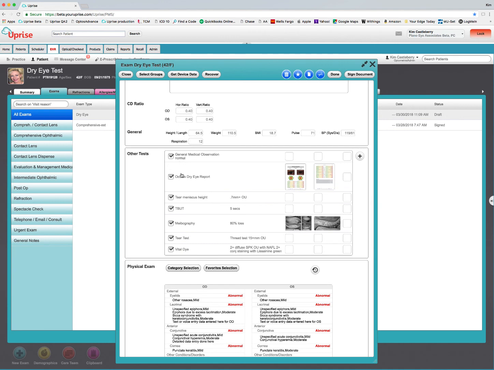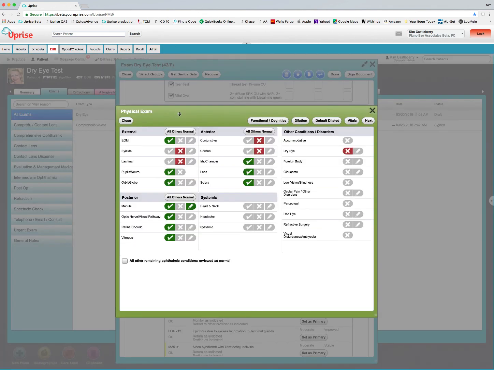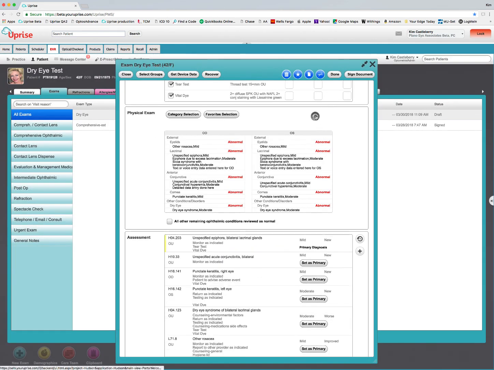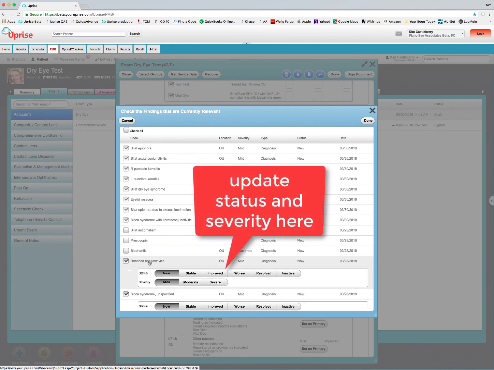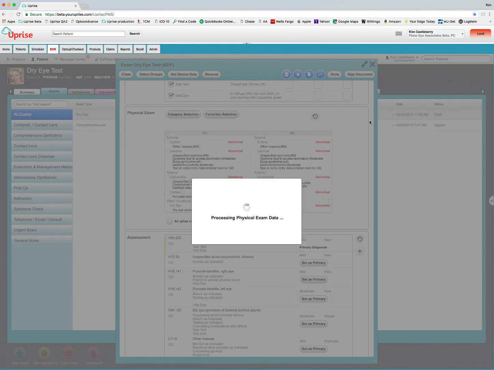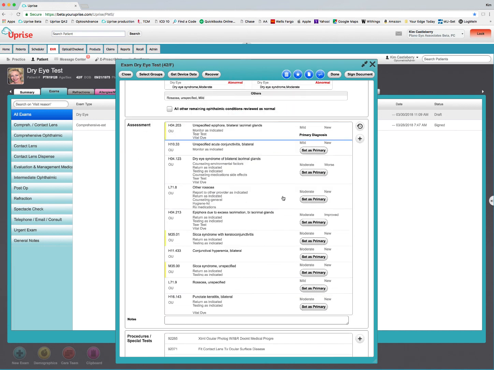We can see our other tests. We went through those last visit, so we won't belabor them here. And again, the beauty of follow-up exams is you don't need to go through the category selection again unless you want to. It's easiest just to select the history button and select the items that you want to address on this particular visit and process through them. And again, all we have to do is select a primary diagnosis. And because the supportive therapies didn't make a lot of improvement, we decided to add bandage contact lenses, and we decided to add punctal plugs to this visit.